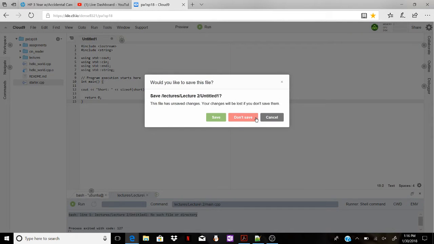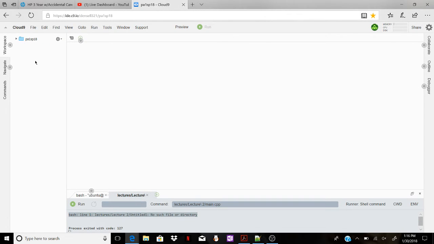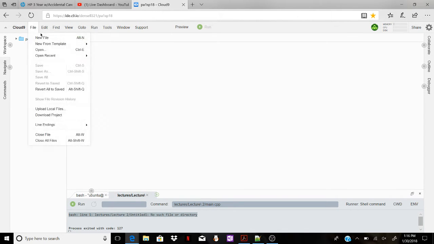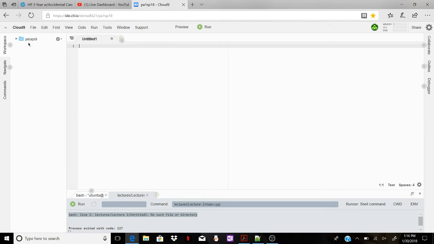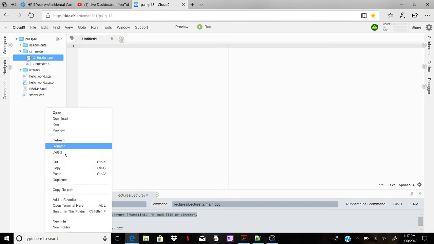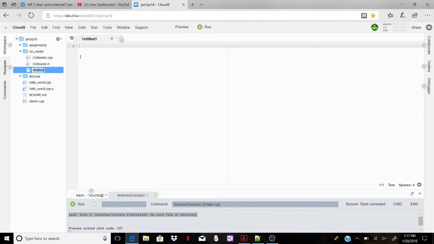Okay, let me just delete it and try that again. Let's just put it right. You can do both. Sorry. Where the hell is it? I don't know why it won't let you. Let's make a new, not a new folder. I think what he meant was, make a new file and then just put all this in it.